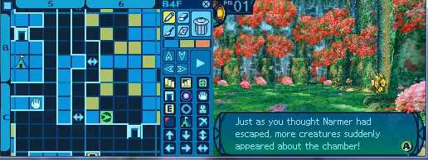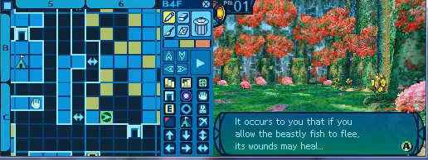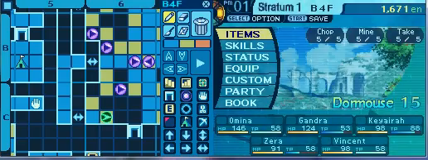After his first half of health, he runs away. Just as you thought the Narmer had escaped, more creatures suddenly appear about the chamber. It occurs to you that if you allow this beastly fish to flee, it may heal. You may pursue the wounded fish, or retreat to attend your own wounds. Basically, if you leave the 4th floor, his HP will reset, these bog lurkers will go away, and you'll have to fight them all over again.